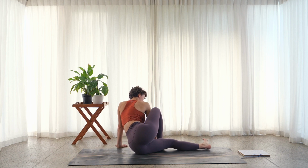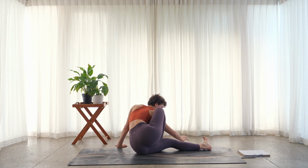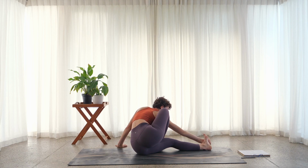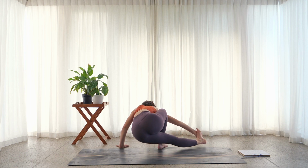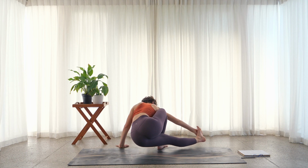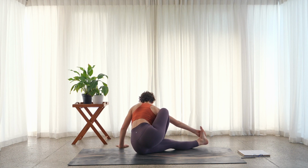Extend the left foot out long. So we're in that position, but we're down on the ground. Maybe the right shoulder scoops in front of the left shin and reaches towards the outside of the left foot. Using the strength of the leg, maybe starting to lift the foot off the ground. Maybe holding here for a second. And then releasing back down towards the ground.